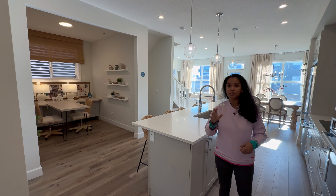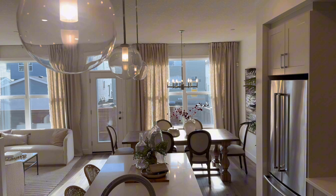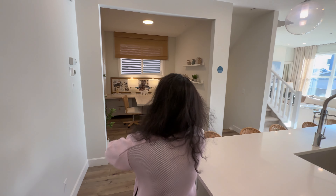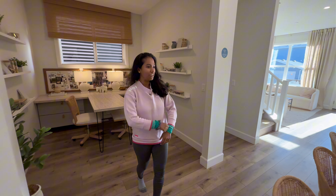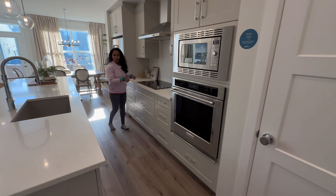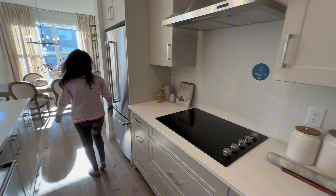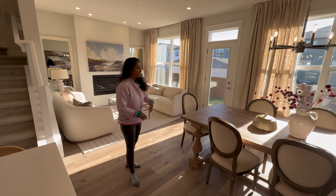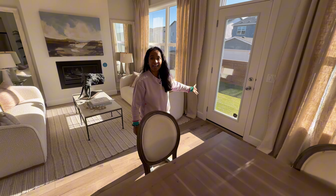Welcome to this amazing two-story detached house which has about five bedrooms, three and a half bathrooms, and about 2,200 square feet. You have a spare bedroom which you can convert, or use as a home office. Then you have the open-plan kitchen where you can cook for your kids — it's so open and convenient. That's the dining area, and right off the dining area you have your amazing backyard space.